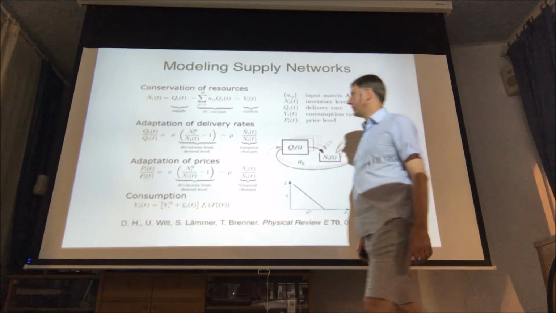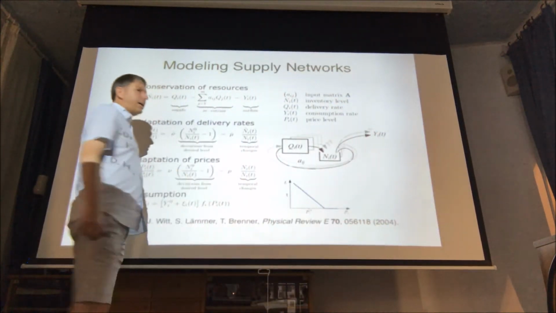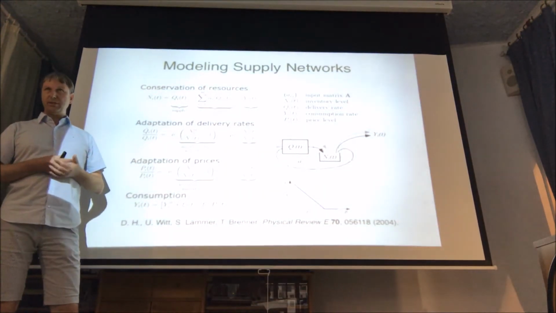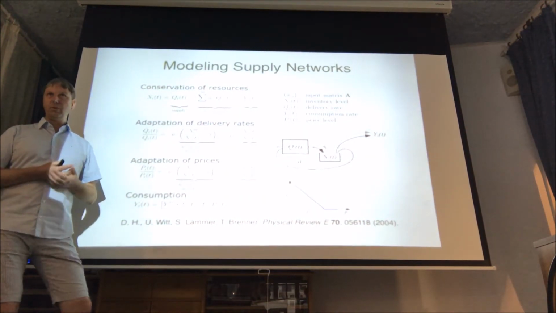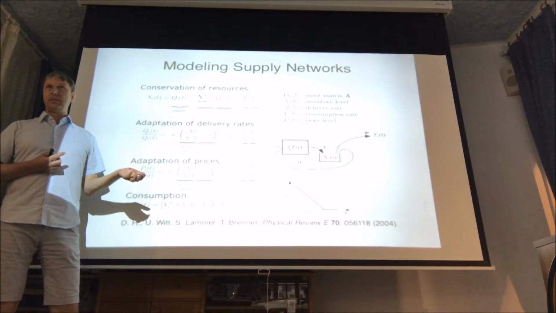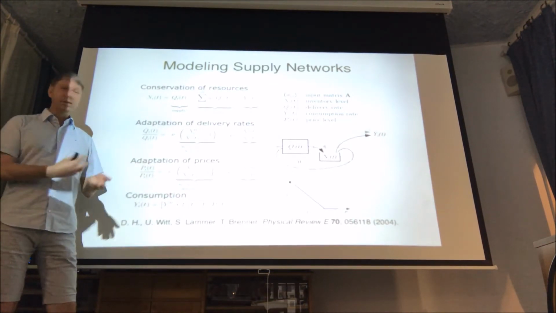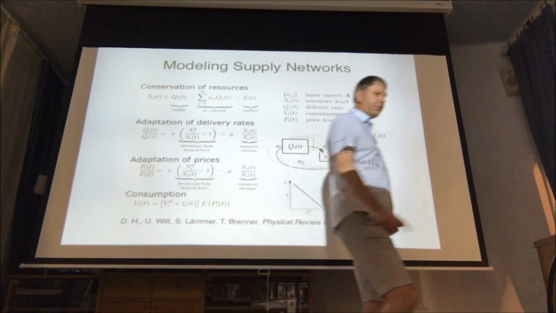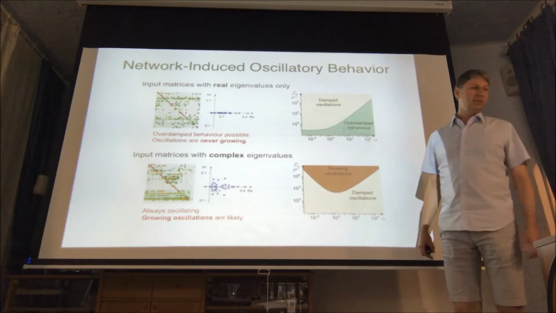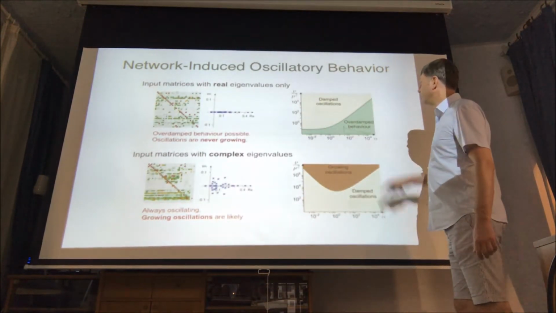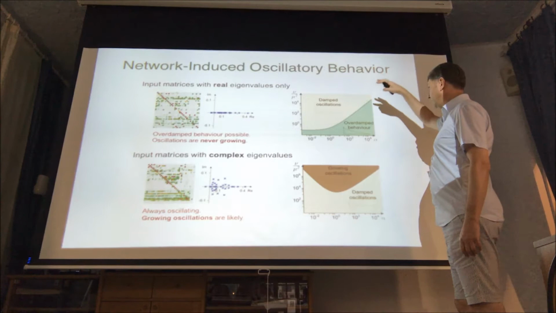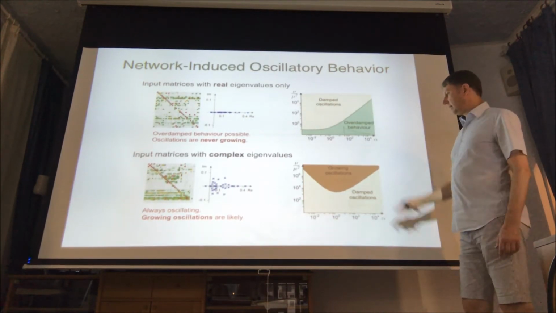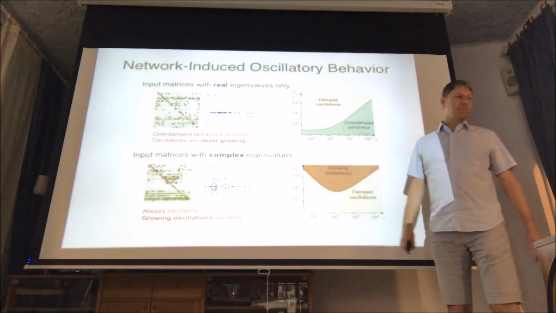But you want to take into account the dynamics. And so the idea is that all the companies, all the sectors of the economy are trying to adjust to changes in demand. There's a delay until you have adjusted. And this can actually lead to different kinds of patterns. And these are the different patterns that can occur. So there can be damped oscillations, there can be an overdamped behavior, that's what we'd like to have, and there can also be growing oscillations.